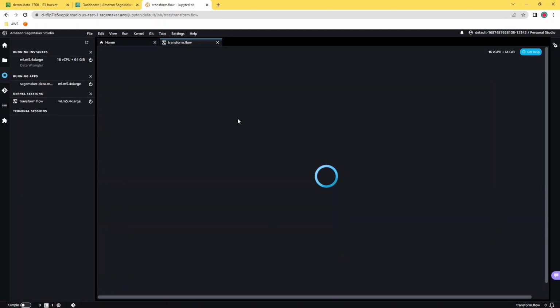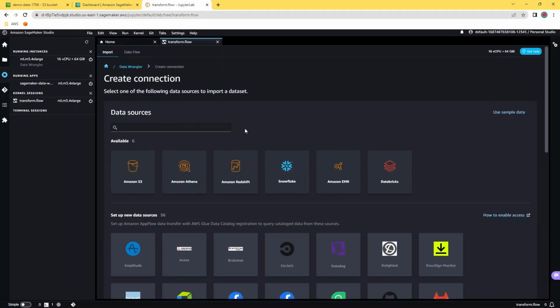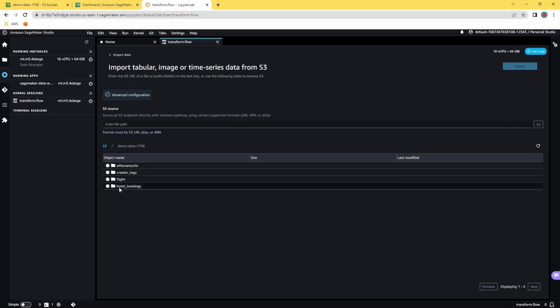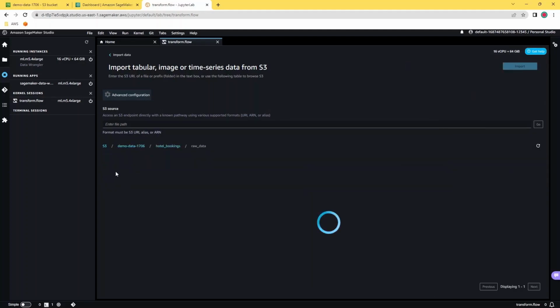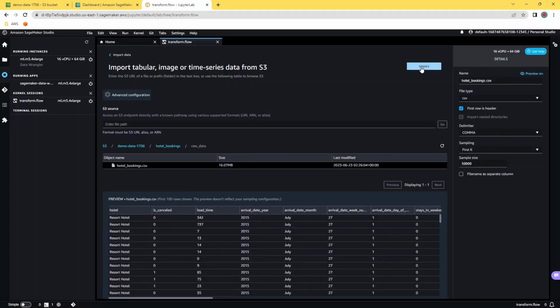So the very first step, in input data I have a list of data sources. I can select Amazon S3, and inside that I have hotel bookings, and I am selecting this particular file inside the hotel booking. Click on import.